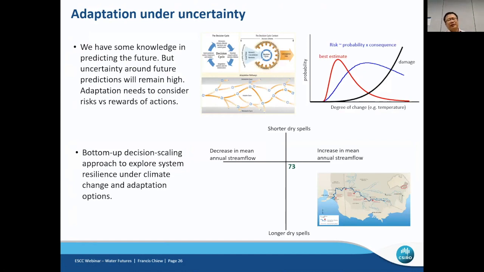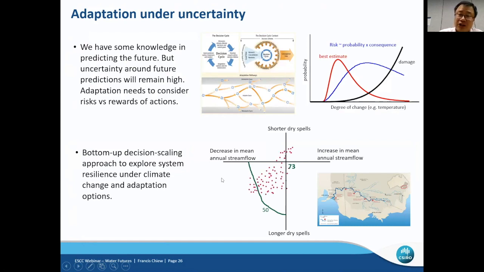So for example, if I'm interested in ecosystem conditions or whatever, and somehow I can reduce that to a score like this little 73, it's not a single score type thing, but if it was something like a 73, I can say that the way I'm operating the system now, that's the value I'm getting from how I operate the system. And because I'm doing simulations through it, I can tell in this case that the two biggest drivers are changes in your annual stream flow and changes in your dry spells. Now I could perturb and do a whole series of sensitivity studies and probably work out that under this much change, a combination of change in annual stream flow and dry spells, I might get a condition. This might be a contour showing when a system falls below, say, 50 compared to 73 because I got drying conditions and less minimal stream flow.